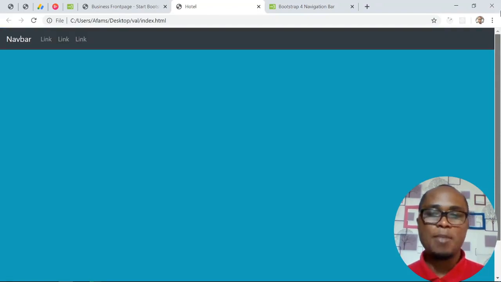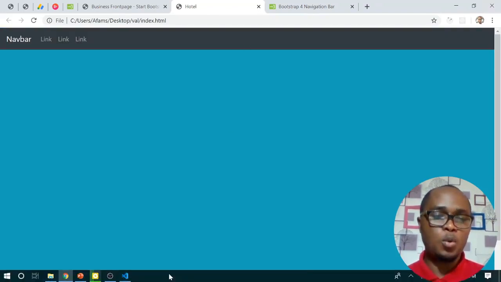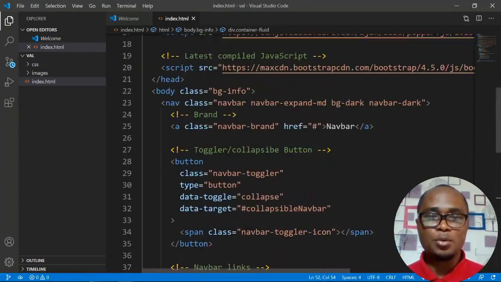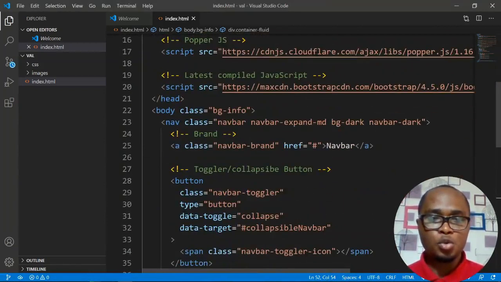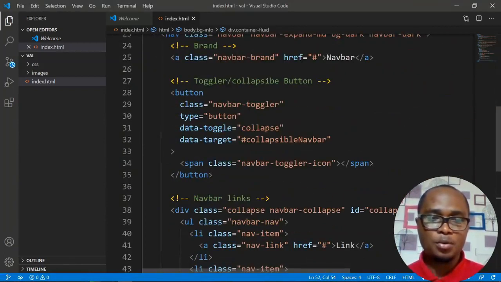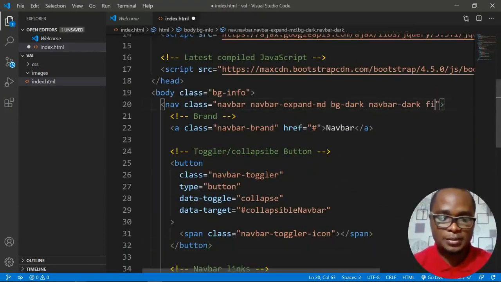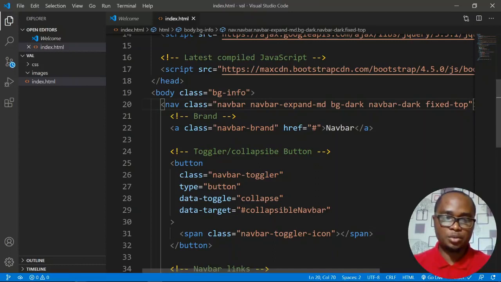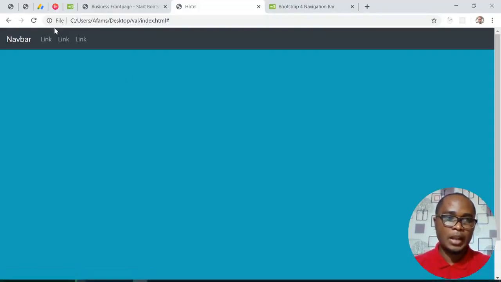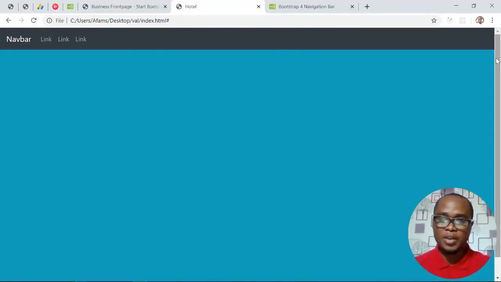And now this navbar is not fixed. This is not what we want. So in order to fix it like you saw before, you need to go to the navbar we have. Look for where we have the nav. So in our navbar, I will need to add fixed-top, because we want to fix it to the top. If I save it and check, I go back, I refresh. If I scroll this, you find that it's now fixed-top.